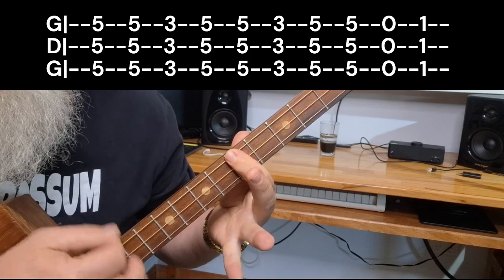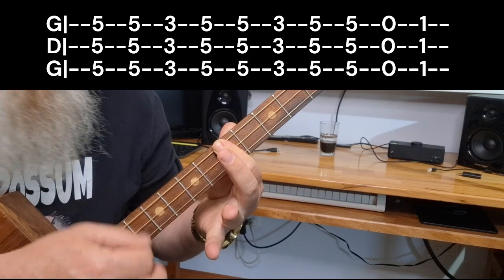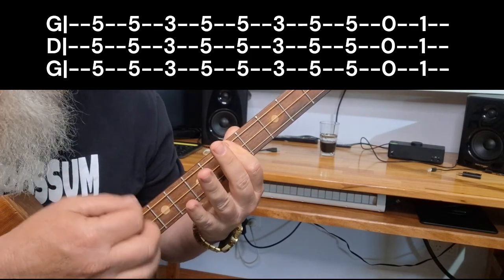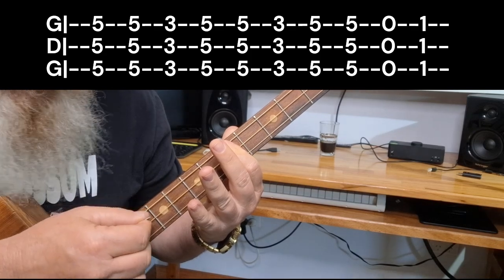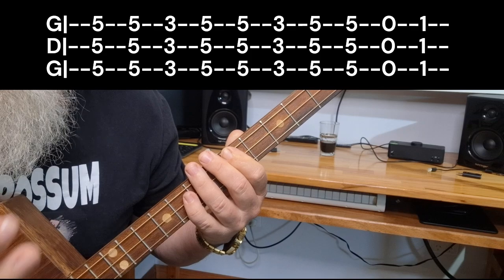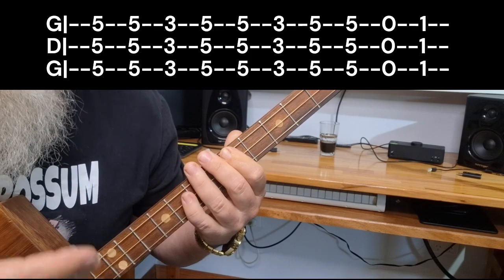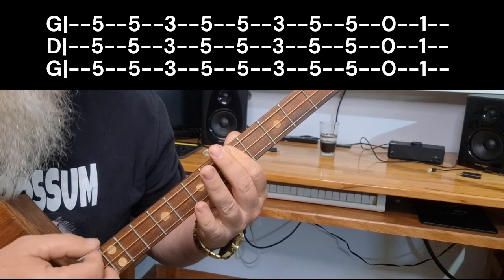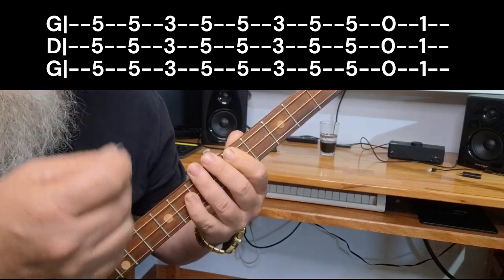Now that's on a C, 5-5-5. As you can see, I'm going down, up, down, up, down, up, down, up, down, up, down, up. If you do that, you just get that. So it's got this accent to it, and that's what you've got to get in this hand.